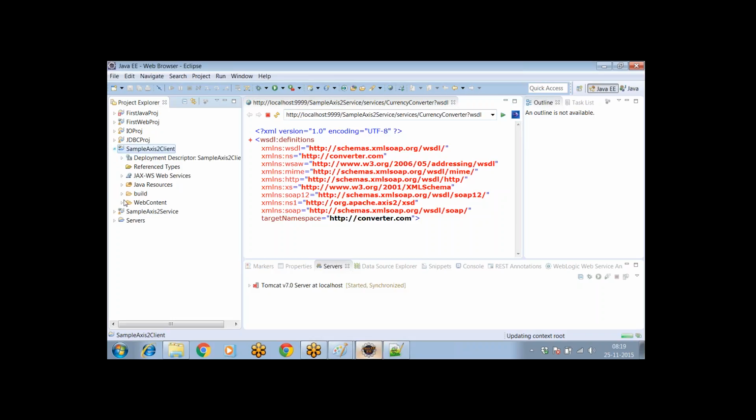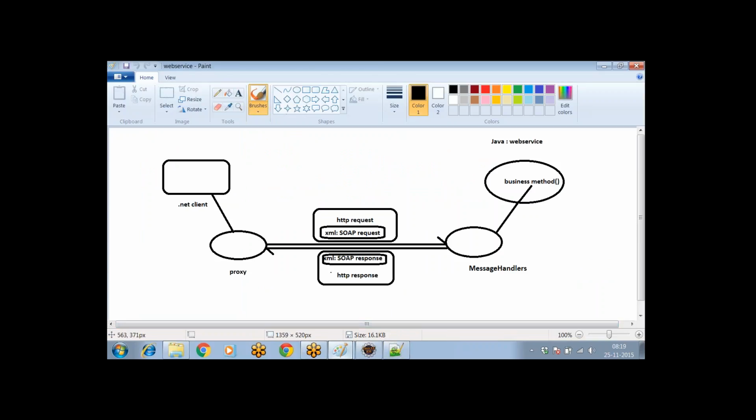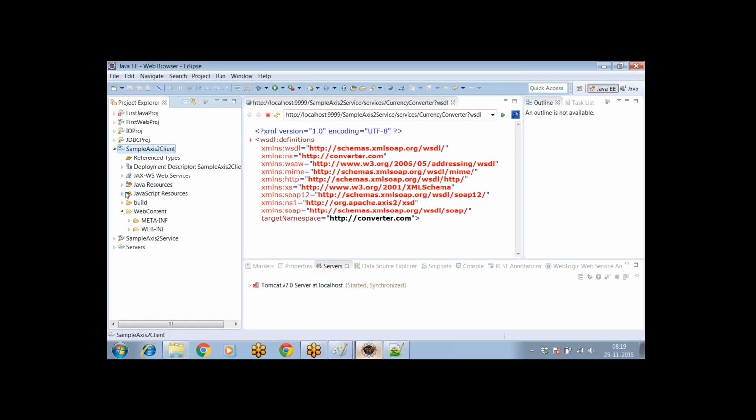Now here we'll generate a client. The proxy, that stub, will be generated. We call it a stub or proxy. We need a proxy or stub which helps us to interact with that web service. Let's create that stub or proxy.